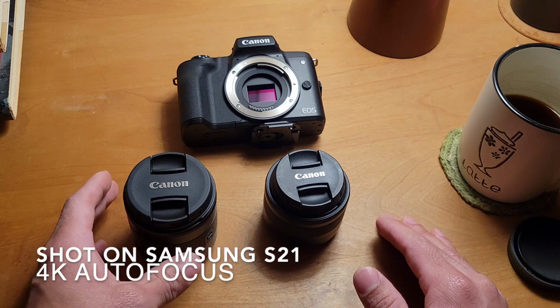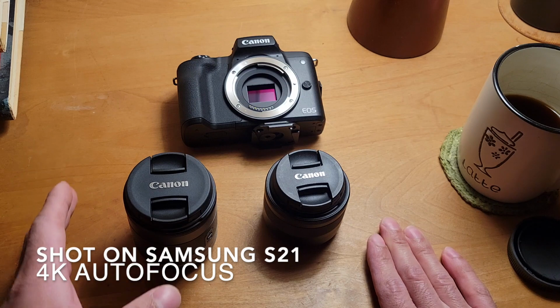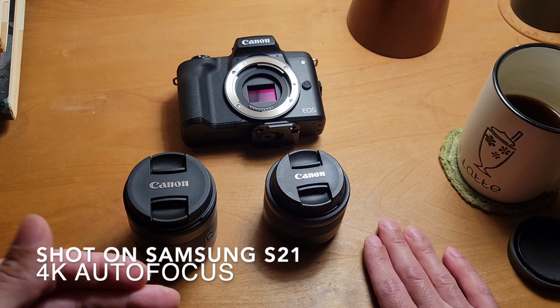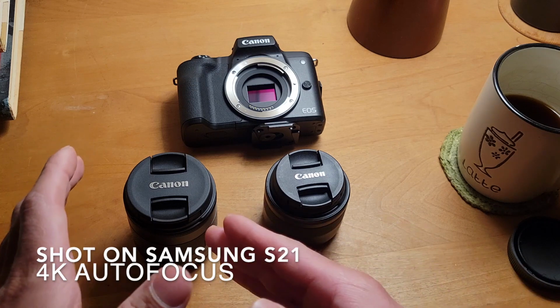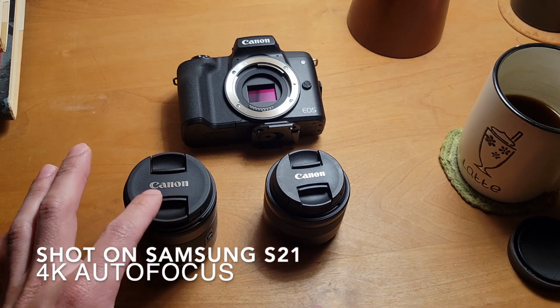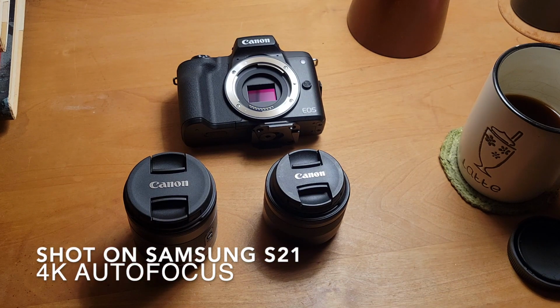This is the widest in-house Canon lens with image stabilization. They do make some 8mm, 10mm third-party manufactured lenses that do get a bit of a wider field of view, but they don't have image stabilization, so that's why I went with the Canon 11-22, because it does come with image stabilization. Without further ado, let's show you some of this footage so you can see the difference, and then I'll give you my thoughts to round it all up.